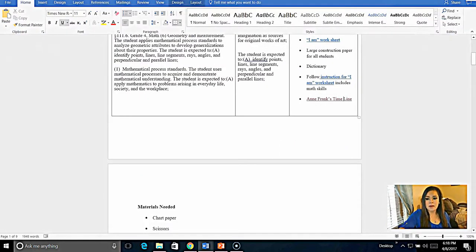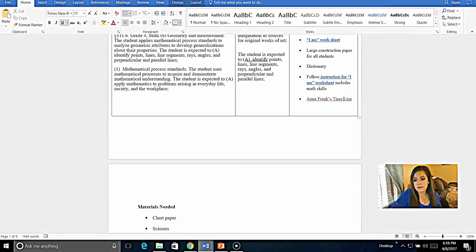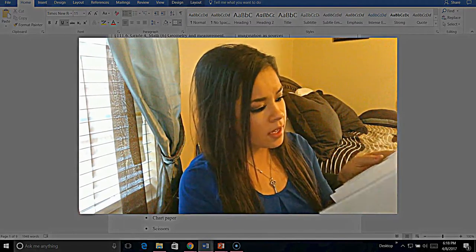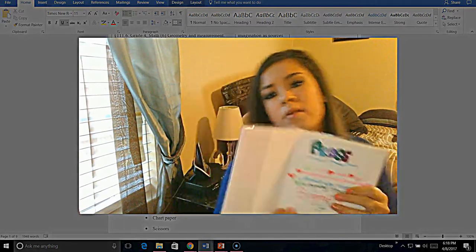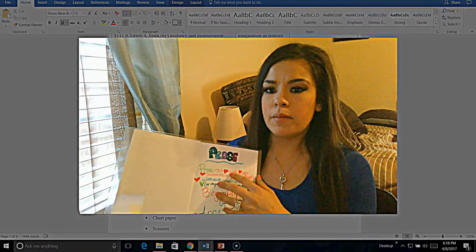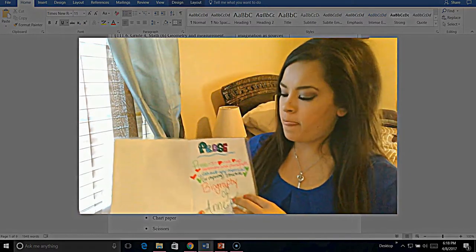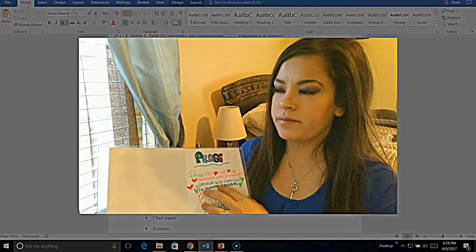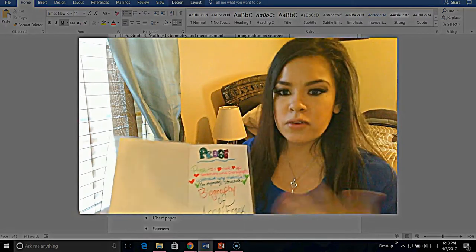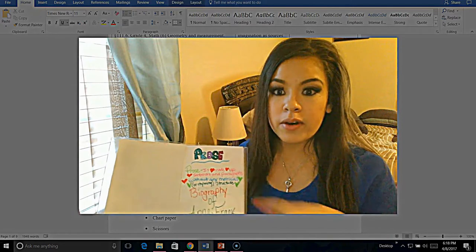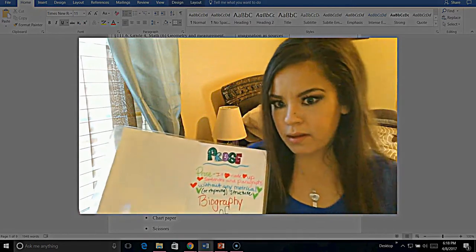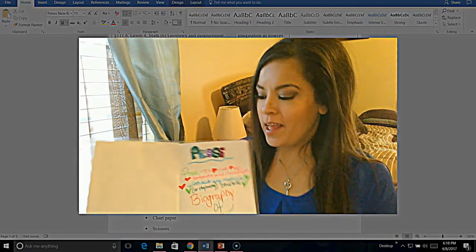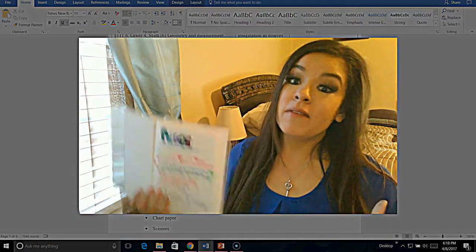And then I'm going to go ahead and show y'all the activity that I had. Like I was explaining to y'all about the vocabulary, we're going to write down the definition, and while we are working on our project, I'm going to constantly be giving them examples.